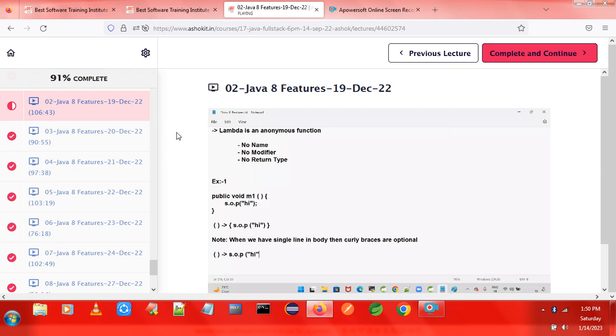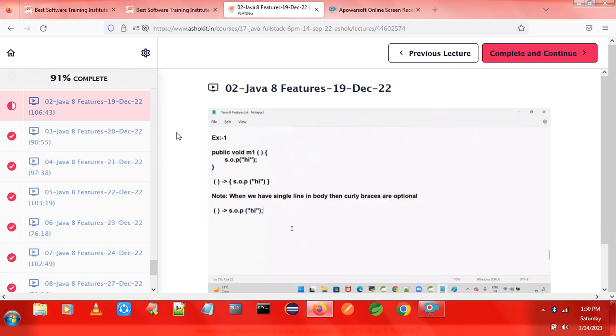Whatever logic is executed by the m1 method, the same logic is executed by my lambda. Instead of writing this method, from Java 1.8 we write like this. A method has braces to represent input and a body, so instead of writing that method, we are writing lambdas.